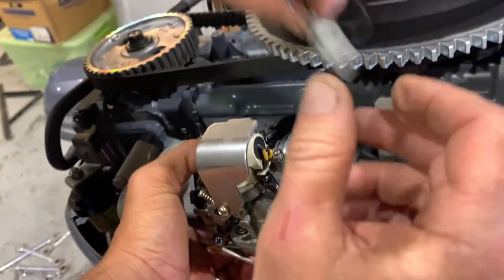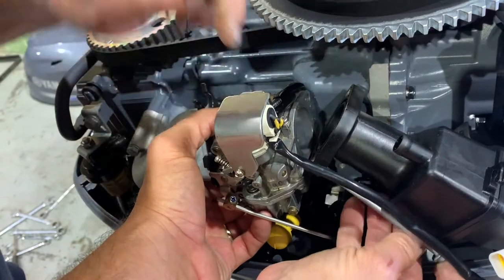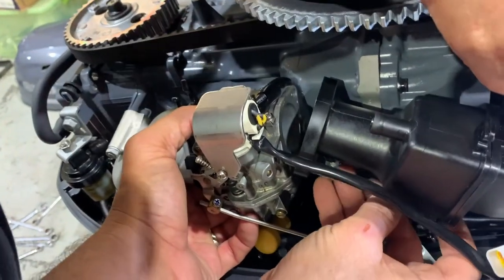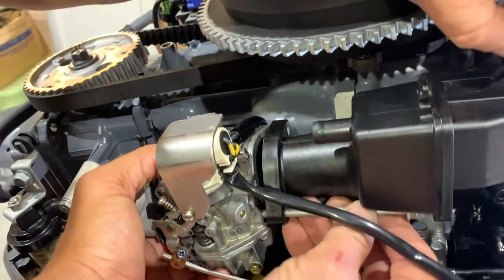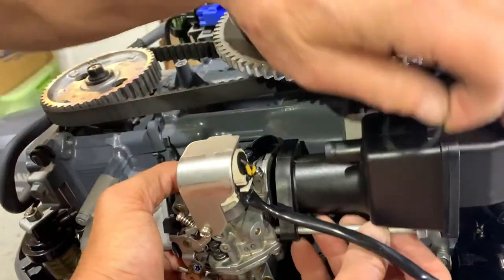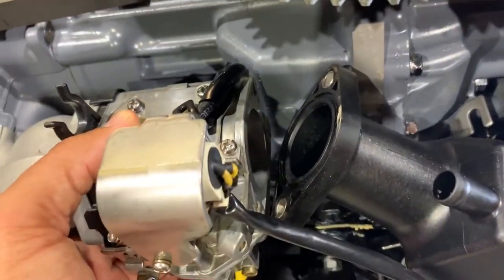All right, thank you. So what we'll do is we'll put this guy in place. Putting the bolt in? Yeah, actually. Yeah, you're probably gonna need to get that seal in first. Yeah. So we're gonna try this way.